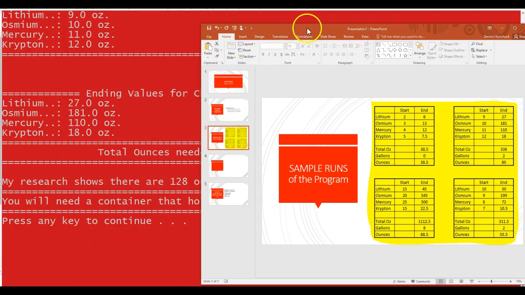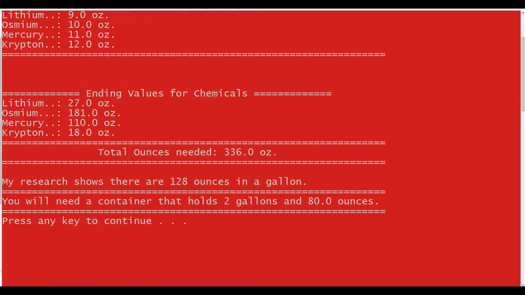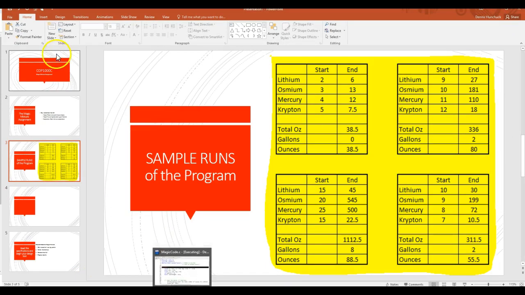Total ounces, let's take a look at that. Total ounces, 336. Right here, it's my 336. So basically that's going to be 2 gallons and 80 ounces, and there it is. 2 gallons and 80 ounces.